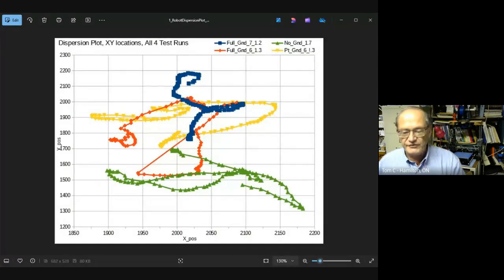Okay, let me just share a little screen here. This is several very quick updates on some things I've been doing in the last week or two. The first one, at the risk of boring everybody with my GPS stuff, just one slide. I've continued to test my ability to refine GPS accuracy. So this is simply a combination of 4 different tests of dispersion information. This is the test routine I've been using.